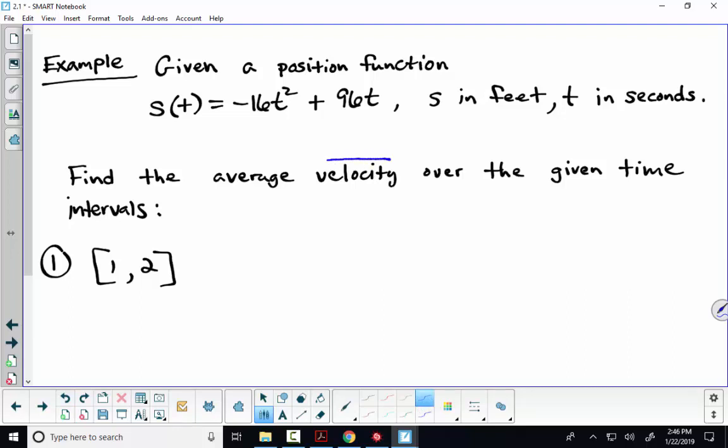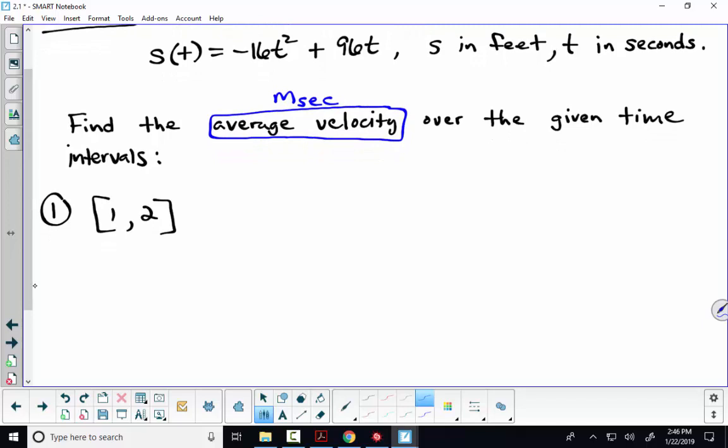Just to remind you that when we're computing this average velocity, that is our average rate of change. That's the same thing as computing the slope of a secant line. The slope of a line connecting 2 points. And just be careful, the problem tells you that what you're given here is a time interval. So this is just some interval along the x-axis. I'm going to write capital V with this AVG for average velocity.